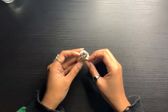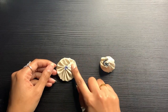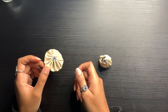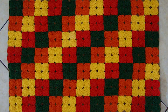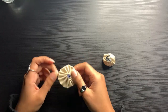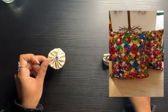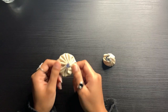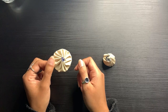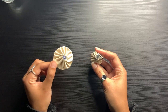The base for the patuá that I make is something called fuxico. This is a fuxico. It is something used very much in Brazilian handicrafts. If you go to any grandma's house, you will see at least one item in the house that is made with fuxico. You can take several different colors. Anyway, when grandmas get their creativity and put it to work with fuxico, a lot of stuff can happen, but we are not doing exactly handicrafts here. We are not doing decorations or anything. I decided to use the fuxico as a base for my spell bag because it is very easy to make, and I'm gonna teach you how to make it.